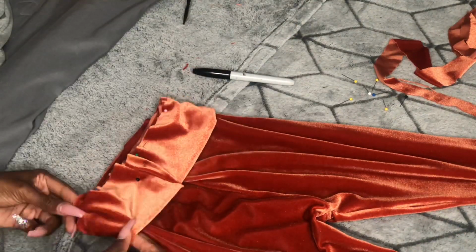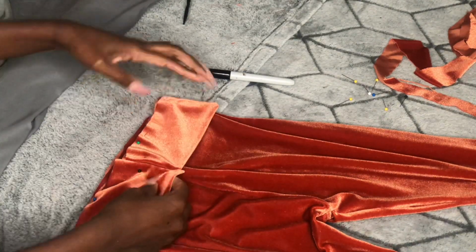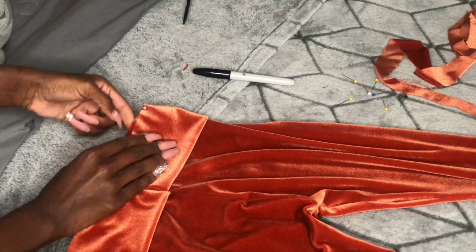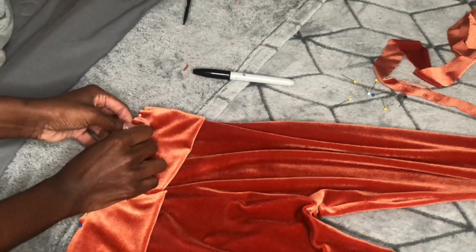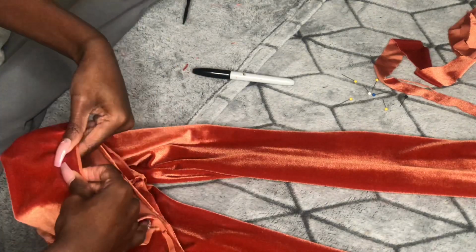And then I didn't insert any clips of me making the bottom of the pants, as far as cutting out the fabric, because it's just really repetitive. I cut out rectangles again, sewed it just like I did with the pants, and then I just attached it. But I'm going to show you guys how I attached it. The stack part of the pants is what I'm talking about.